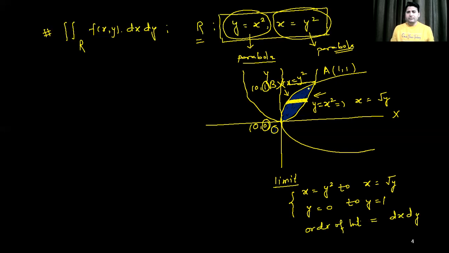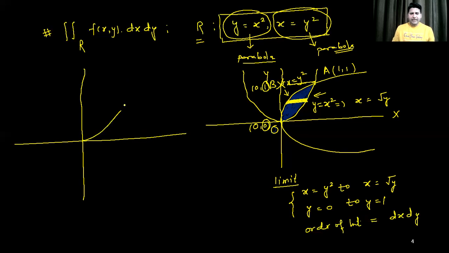That's why we have just covered the whole region by this purpose. Another one, suppose that for the same question, I want to take a strip parallel to y-axis. So I'm going to draw the region once again, and let us see how to find the limit if a strip is taken parallel to y-axis. So the name of this parabola is what?